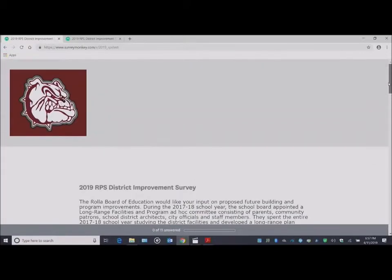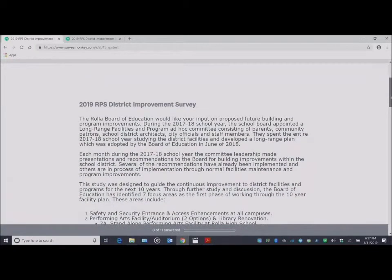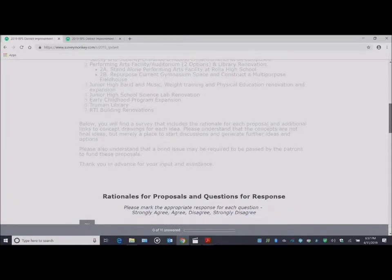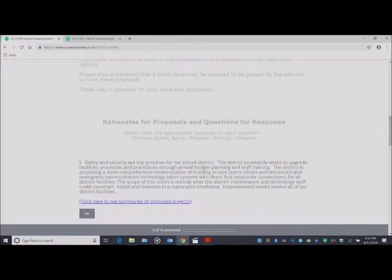Ginger has started trying to place this into an electronic form. Obviously we have work to do. We've played with this and looked at it on phones and tablets — that's part of this process, making sure it's viewable from whatever format people will have. We're having very good luck with that, so I'm pleased to tell you I think we're in a good place there.